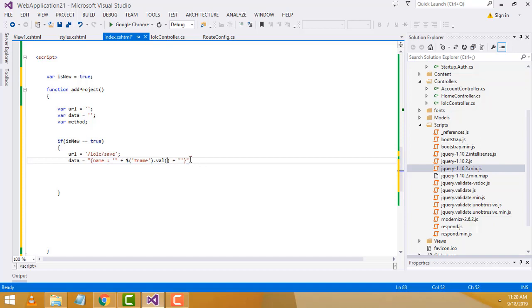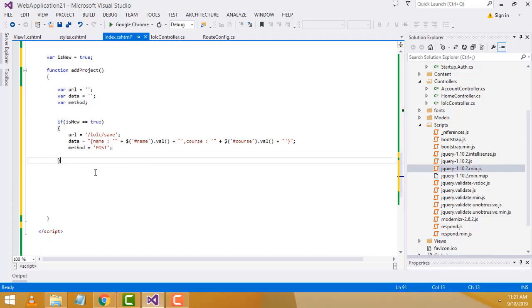Right, now what I am going to do is here, comma. You have to copy this one, Control C to copy, Control V to paste here. This one should be the course. Control C to copy, Control V to paste here. That's the thing we have to write. After that you have to close the things. After that, here the method, you have to write here is post. That's the thing we have to write. After that, here we have to write the message.